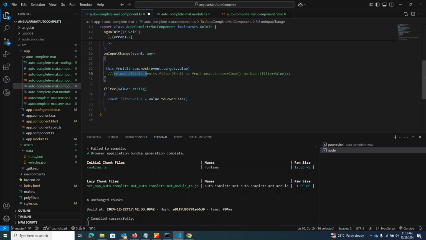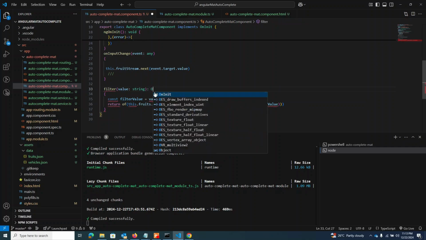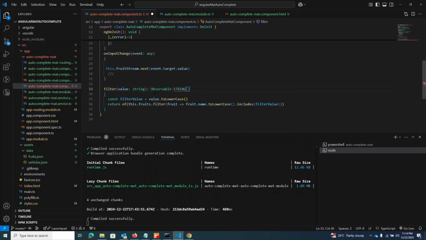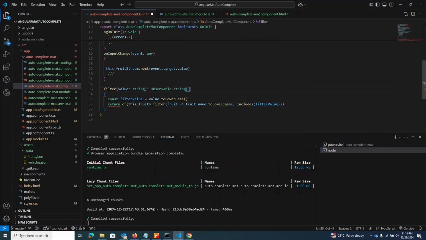Then we will check in the fruits array whether the values are there or not. The type is going to be string array.